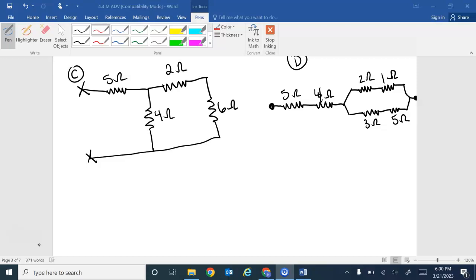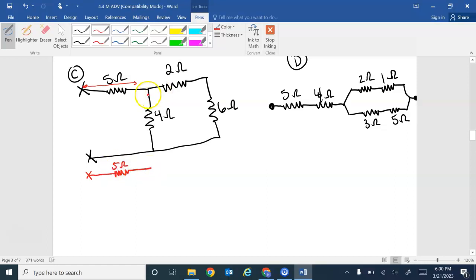Okay, so again, to start this circuit, we start at one end, and I would start at the end where there's a resistor initially. So I'm going to start at this little X right here. The current is initially going to go through this 5 ohm resistor. How many pathways are there for the current to flow? Only one. So we know that we're going to redraw this circuit as a series circuit. I'm just going to start by doing that now. There's just going to be one 5 ohm resistor at the beginning.